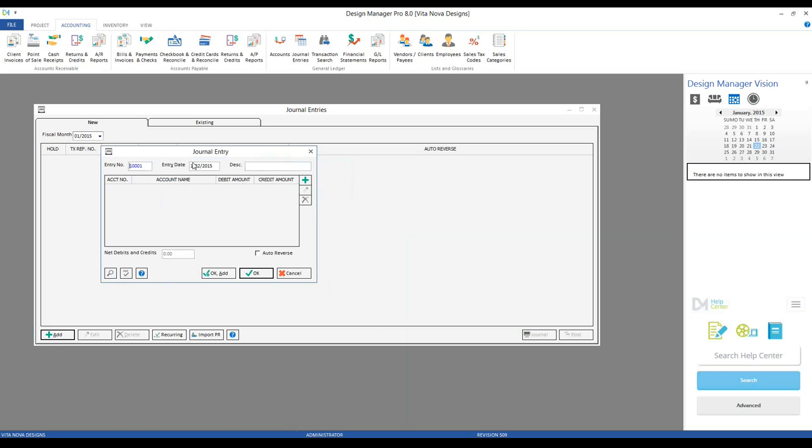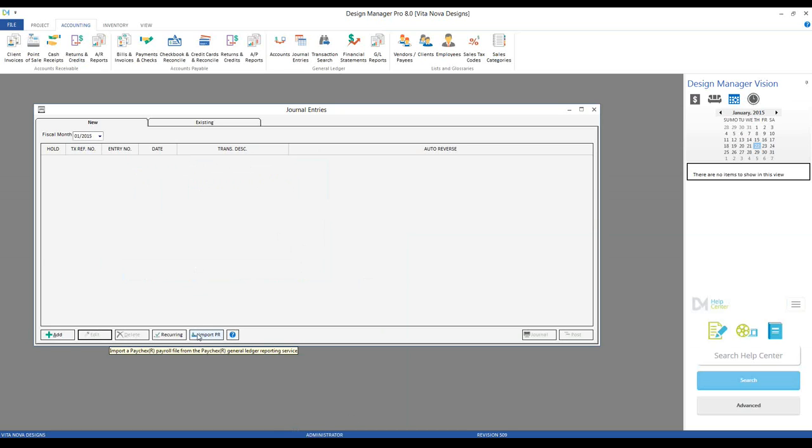For a reasonable monthly fee, they handle all the federal, state, local withholdings. They pay all of those entities for you. They process the checks themselves for all of your employees. They provide you with detailed reports of all of the employees' year-to-date totals, tax totals, etc. And payroll is an extremely complicated process, and there are many different services out there that I feel are worth every penny of the monthly fee themselves. And it becomes extremely easy to record the payroll in Design Manager with a simple journal entry.